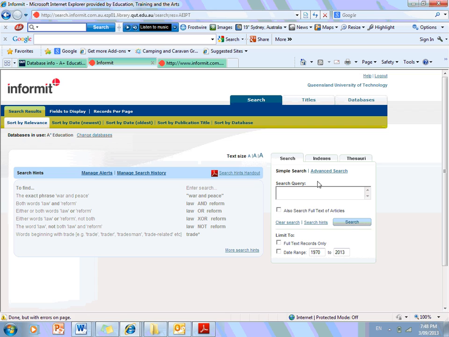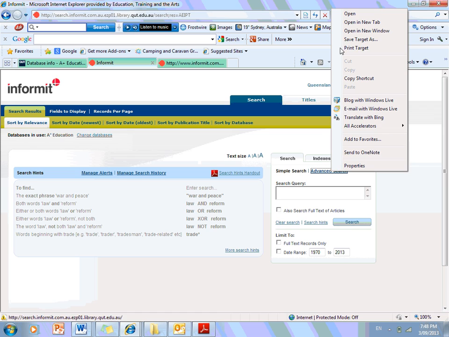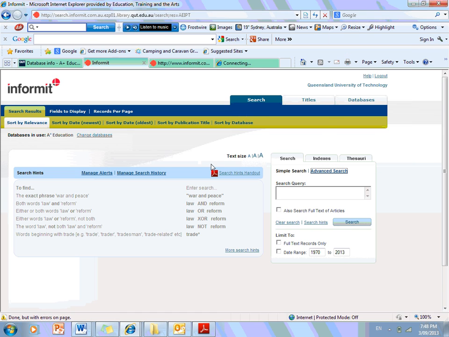Okay, so back to the database. One thing I would like to have a quick look at is the advanced search box. Now we'll be doing a simple search today because it's my first one and I'd like to have a look there and see what happens. I'll be using a complex search string, but first we will have a quick look into advanced search to look at some of the different features that A+ has.